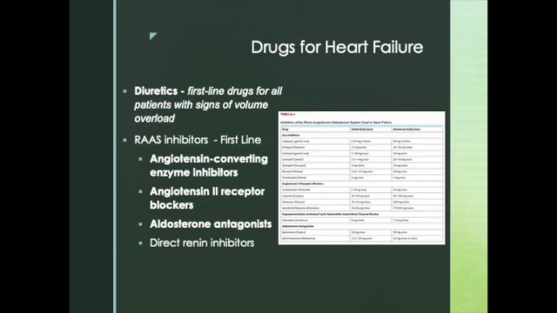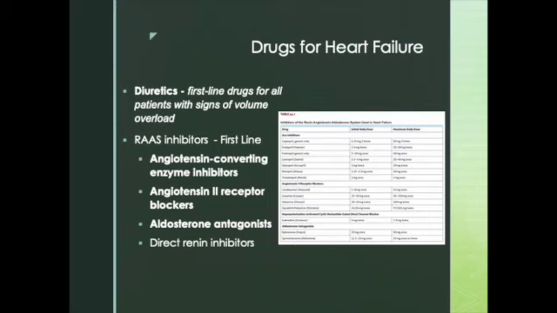There are 4 drugs that we're going to talk about: ACE inhibitors, ARBs, aldosterone antagonists, which we've discussed already. The one group that may be less familiar is the direct renin inhibitors, or the DRIs, and we will discuss those as well. First we'll talk about the ACE inhibitors. These are essential heart failure therapies, and providers use them because they improve functional status and prolong life.